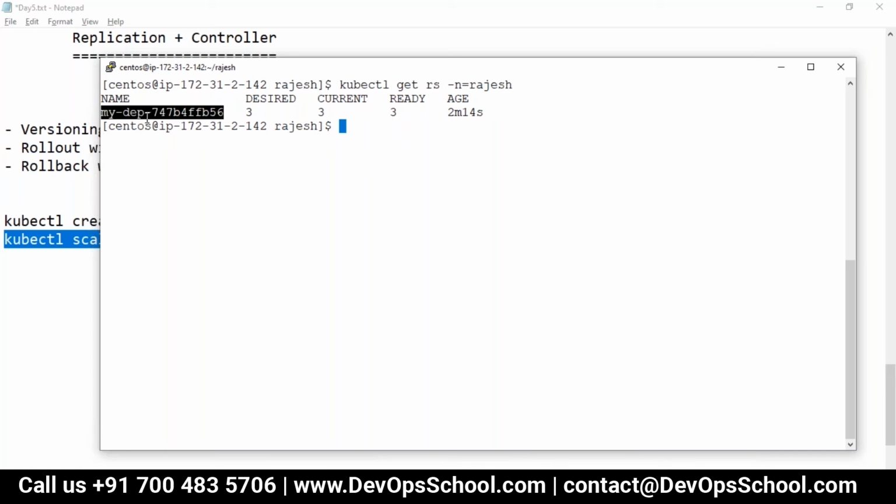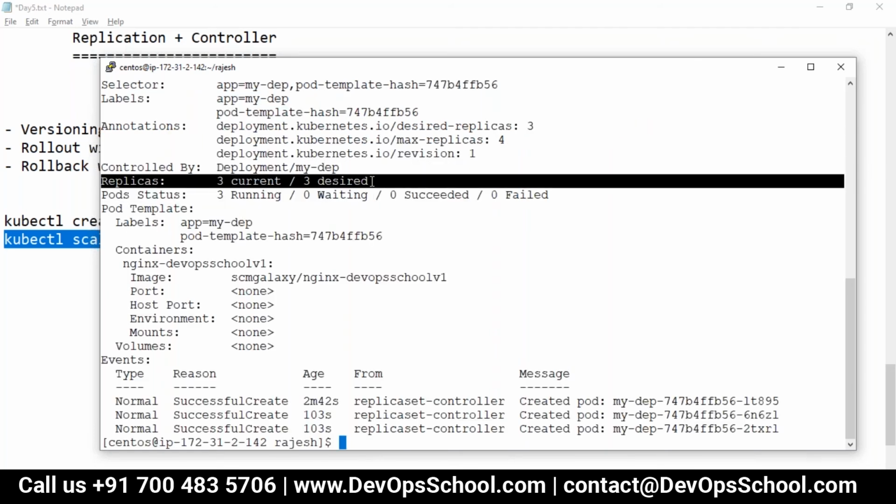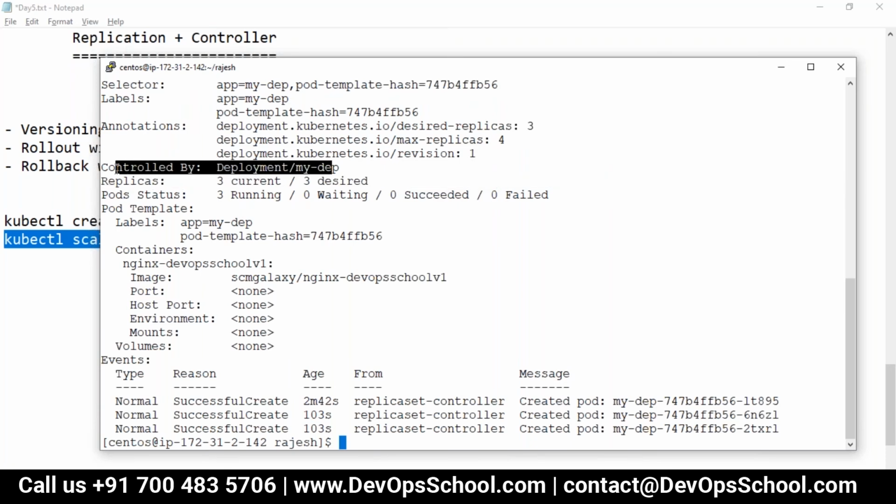Okay, you want to describe this? kubectl describe RS, replica set, -n Rajesh. See here, replicas. So pod is controlled by replica set and replica set is controlled by deployment. So this is the relationship, you can check it out.